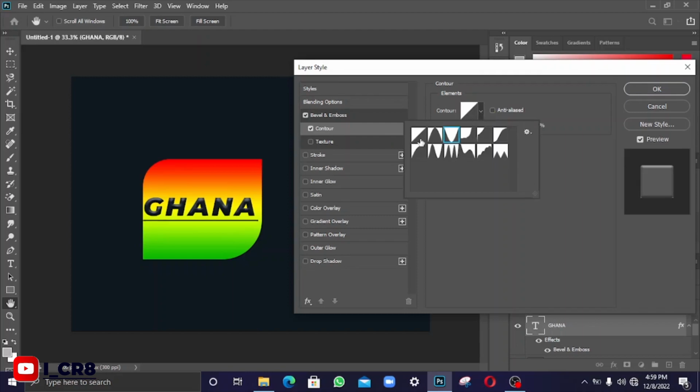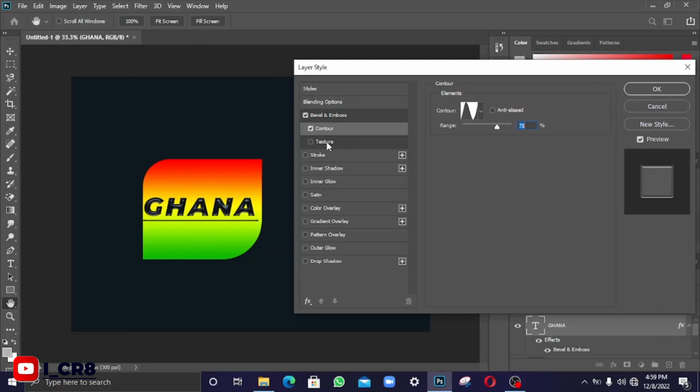As you change it, you see the changes that are happening. If you want to make it more, you just change this, and it will change the contour size and other things.